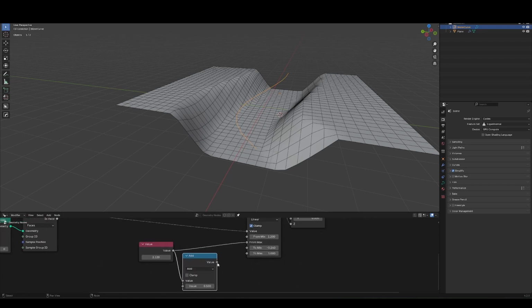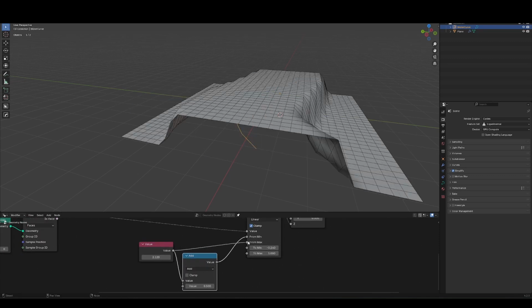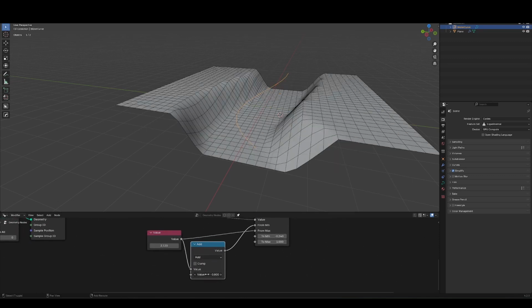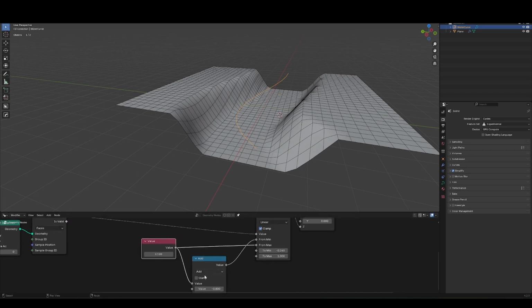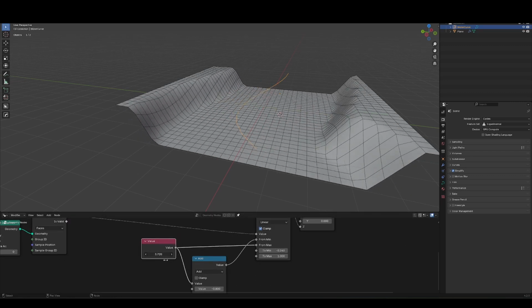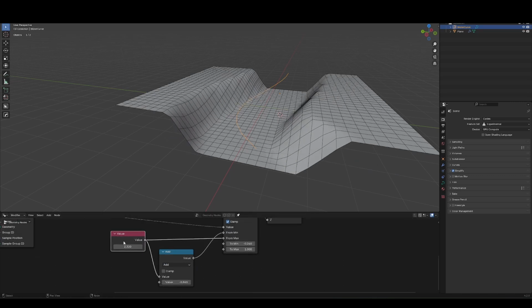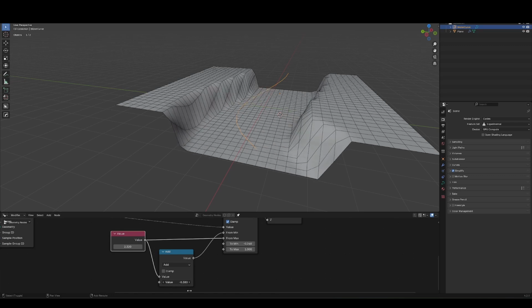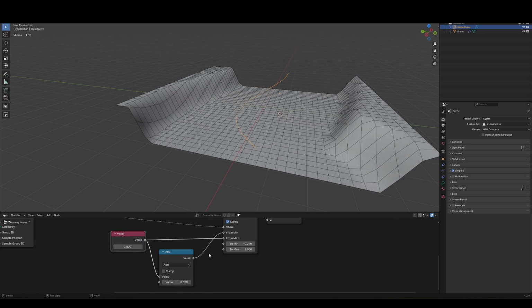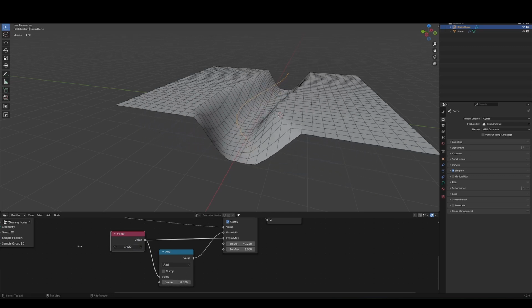I'm going to plug this min into the top slot. And now we can change that. So it's always going to be tied to this value here. So that means this can control the width, and this here, because it's using some math and referring to this value, that's going to be our sort of steepness control. So width, steepness, you can kind of edit those at the same time.